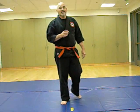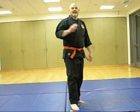Okay? And then eventually you're going to basically learn that you're going to plant that back foot, push off that back leg, thrust your weight into that kick, and you're going to push the bag back. Because the 70-pound bag is 70 pounds, but when the thing is coming back towards you, it's picking up more weight, more momentum, and it's like kicking a 100, 150-pound person. Okay, and if they're moving forward, then they weigh more than 100, 150 pounds.